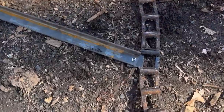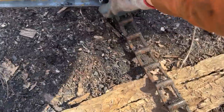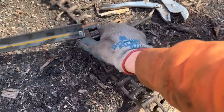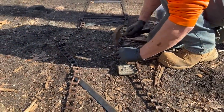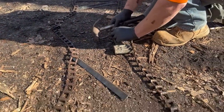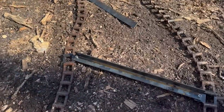All right, guys, we just riveted the first two steel rivets onto the chain. It's looking good. It allows for a little bit of movement left and right. Chris is cruising along, breaking chain and putting in the new tabs, and I'm going to follow behind with the rivet gun and the rivets. So here we go.